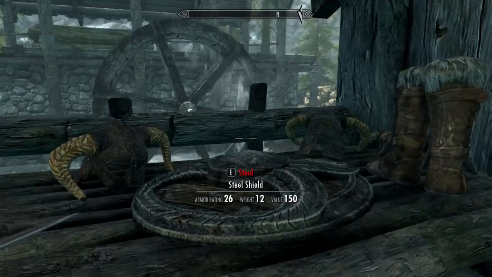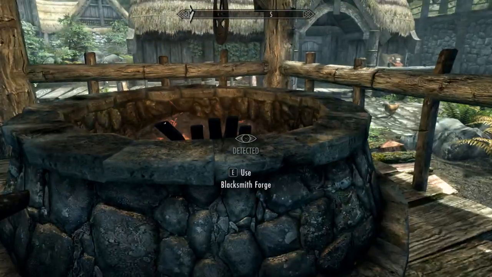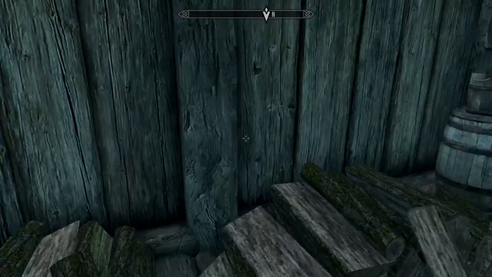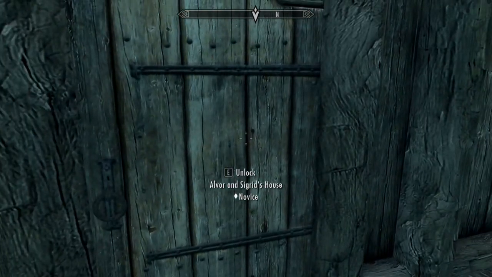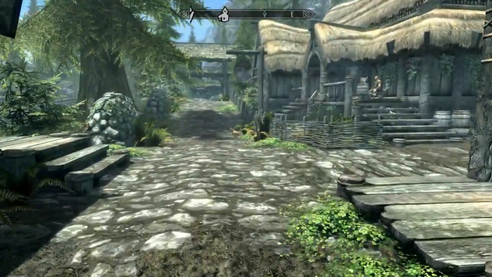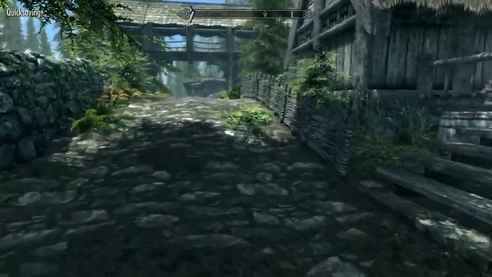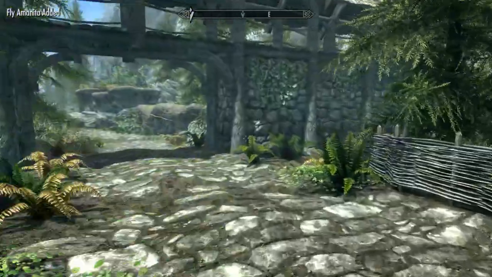So, we steal all the useful resources we can, and then go in the house, and we steal what we can there, and we continue. The main thing to do at this point is get to Whiterun, and then from Whiterun, you're going to start town hopping.